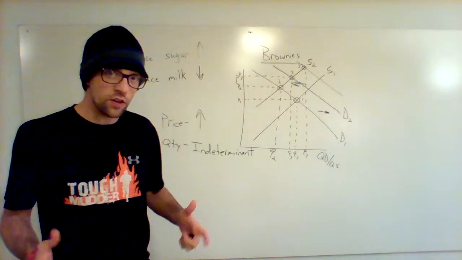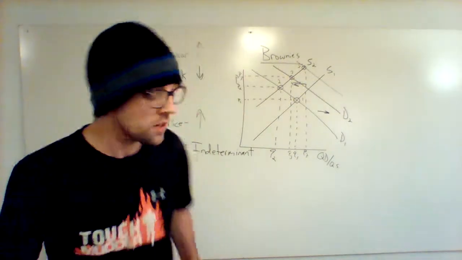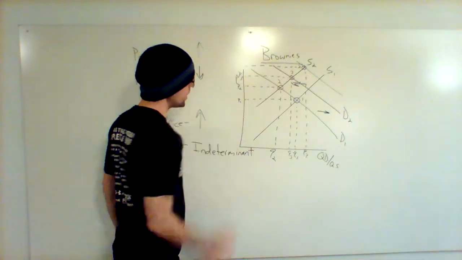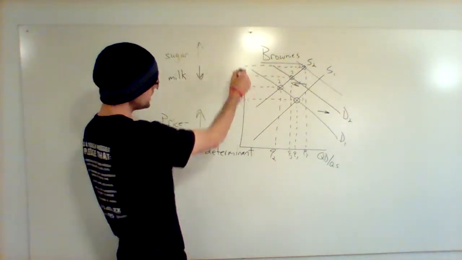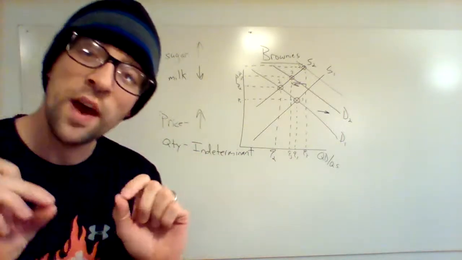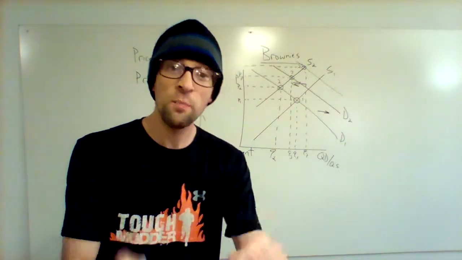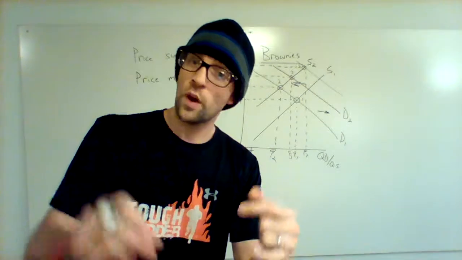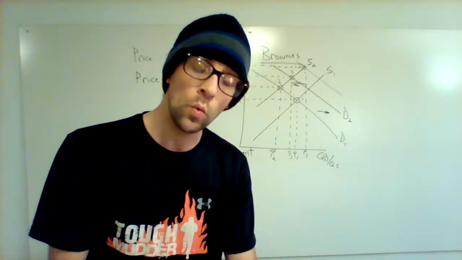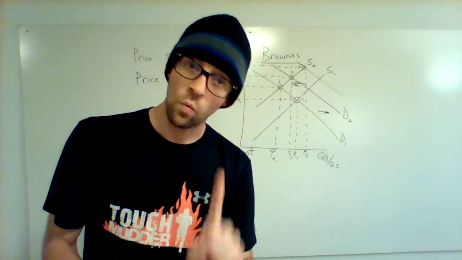And if you're still confused, saying, well, what about the price, Mr. Sutton? Well, look, the price, even when I made the new equilibrium point, is still up at P3. So we do not know. When you have a dual shifter, something is going to be unknown. Whether it's the price or the quantity just kind of depends on the scenario. But you will always be unsure about one of them.